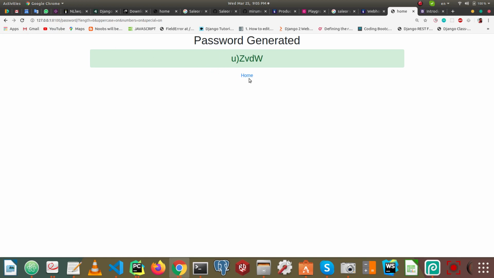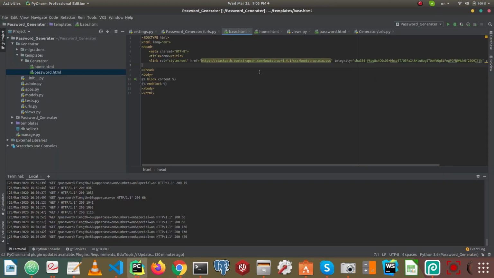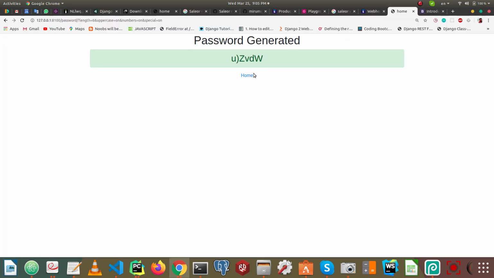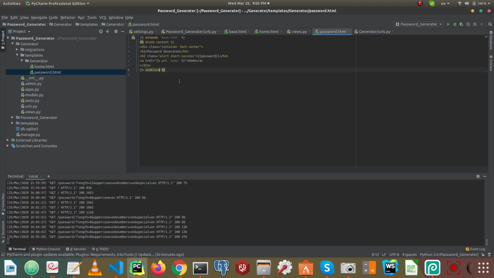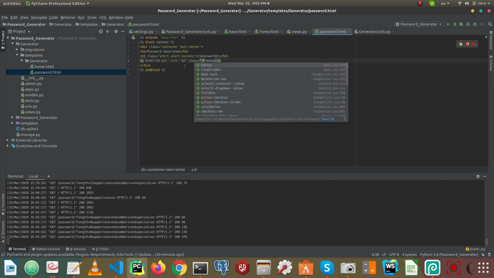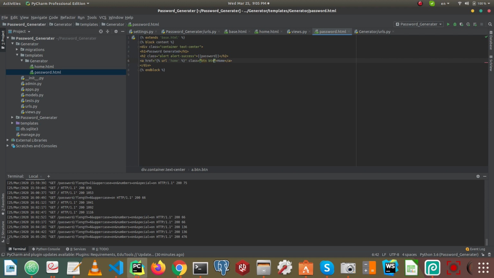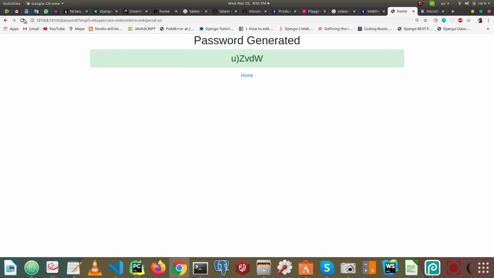I need to make this button also look great. So what should I use for this? I think I saw this button also needs some styling. So here I will give class btn and btn, what about warning? Let's check it out. It's great. It's a great view. Now you can check out your passwords. Wow.